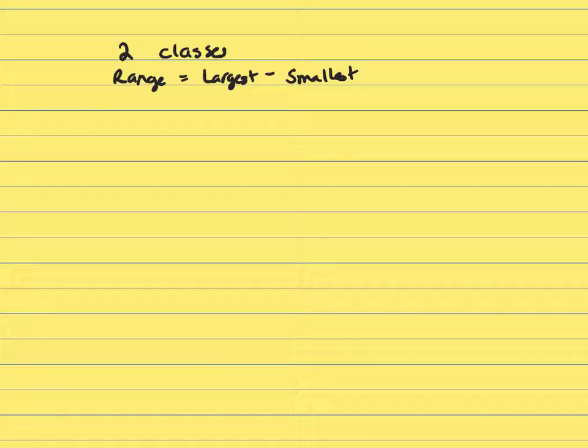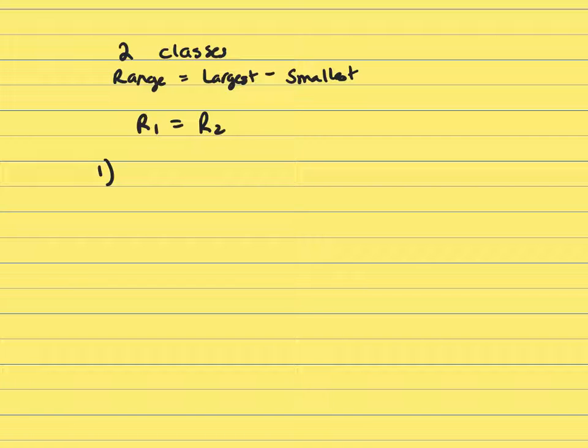So is the range of ages in years of the children in the first class equal to the range of ages in the second class? So let's say they're trying to figure out ranges in the first class. Is it equal to the range in the second class? All right, remember, the range is the largest number minus the smallest number, and we've got two classes. All right, what's clue 1 say?